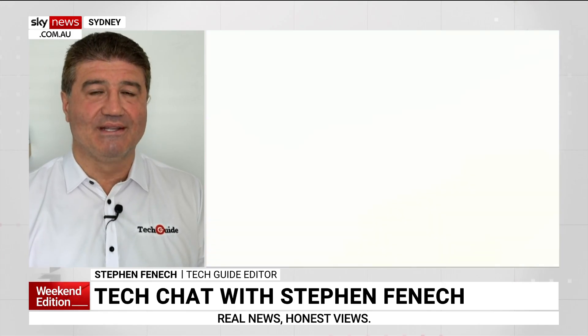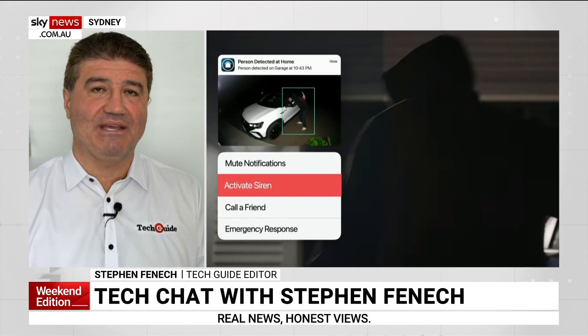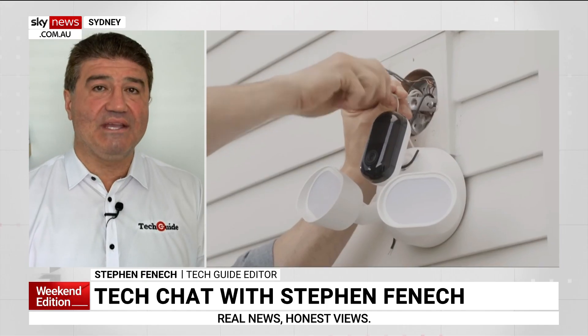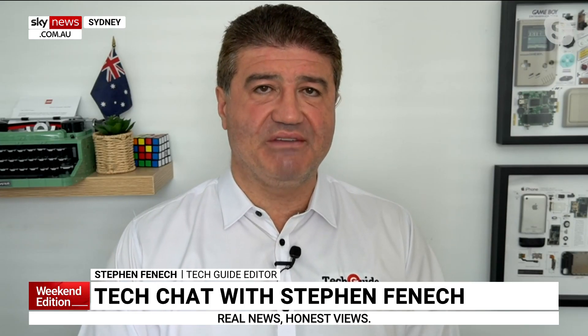That's going to light up whatever part of your yard you want. It's got two articulated lights — you can actually aim them in the directions you want illuminated — and the camera can also be adjusted. This is just another way to keep an eye on your property. If you've got an old motion-triggered floodlight, this could very well be the replacement. It's only $249, so it's affordable, working 24/7 to protect your home.